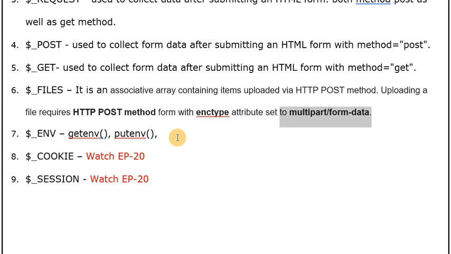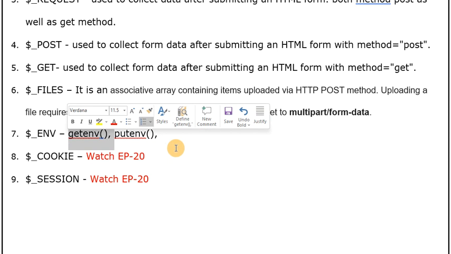Now let's talk about the other super global. The next super global is $_ENV. This $_ENV was previously used in older versions of PHP, but nowadays we are using the updated functions, which are nothing but getenv and putenv. The getenv function is used to get the list of environment variables available or configured in our server or in a device.